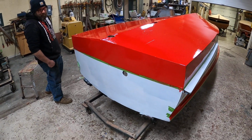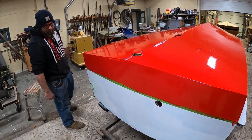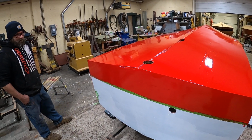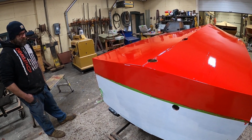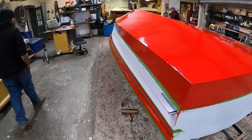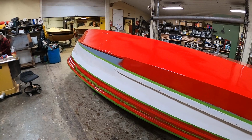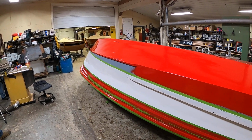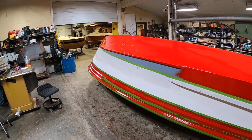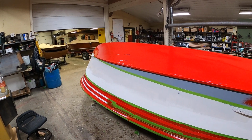And you can see that the red continues around the transom. The top part of it will be white, and all of the white will also be high gloss Interlux Perfection 2-part in Snow White, as Joe just said. So we've got 4 coats curing on the bottom, the first coat curing on the hull sides and transom, and she's starting to look, well, I guess like a Speedster.